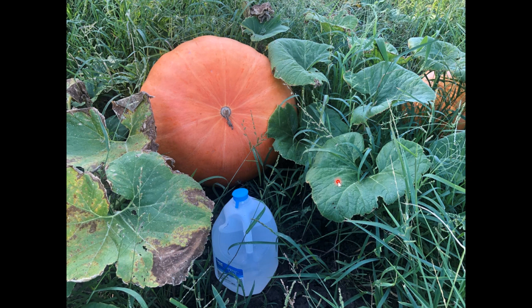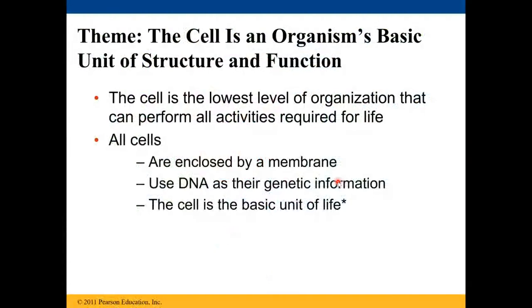So there's that. Moving right along. The cell is the basic unit of life. And by that, I mean that it's the smallest structure that can perform all the functions we associate with being alive. One of those is being able to reproduce, make a copy of the genetic material and divide into two. Another one is having a metabolism, using a source of energy to maintain organization. So the cell is the basic unit of life. You get that? Good.